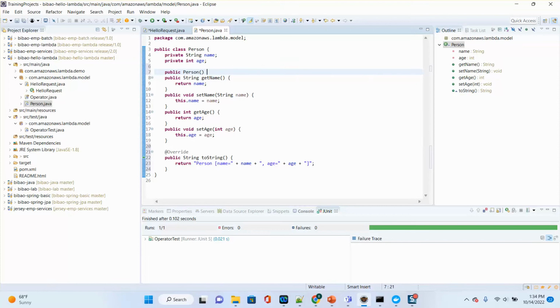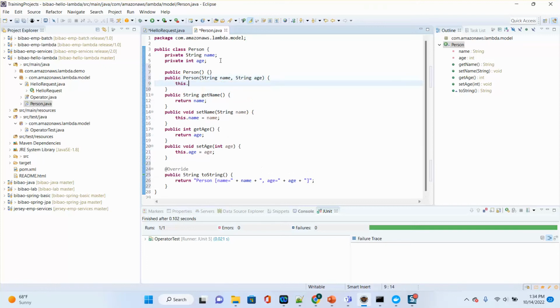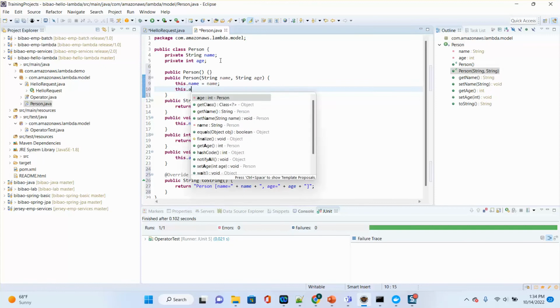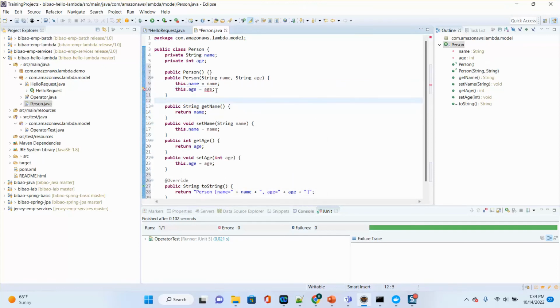Let's use the empty constructor, and I add a constructor, string name, string age. This is just for testing purpose. Usually we don't need that. Now, this is not string, this is int. Okay. So that's a person.